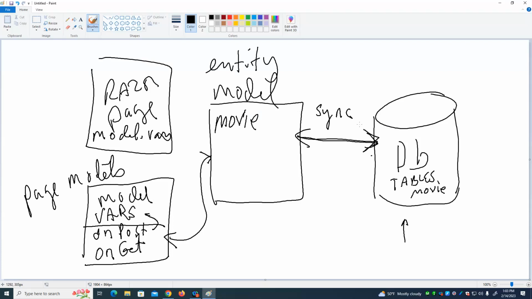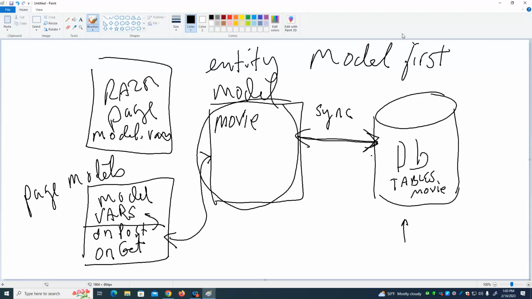We're going to do the approach where we're going to make the model first. So this is known as the model first approach. We're going to make our entity models in our application, and we'll use that to generate the database. So if we have any changes we want to make to the database, we're going to update the model first and then resync the database to the model. All right. So we're going to do everything in our model and we're going to sync up to our database.